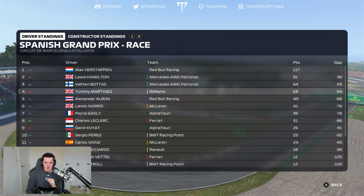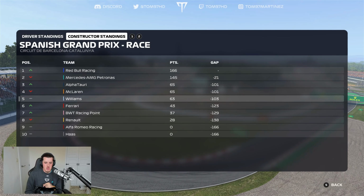We look at the standings and we drop to fourth place as Valtteri overtakes us by 1 point. Verstappen clearly out front, 36 points clear and well in control in P1. And then in the constructor standings, we are currently fifth and just 2 points behind McLaren and AlphaTauri. So well and truly still in the mix. It's all still to play for. And the next race is Monaco. So I'm very much excited about that. So guys, let's jump into the main menu and let's put more upgrades on and let's try and prepare for the next race at Monaco.